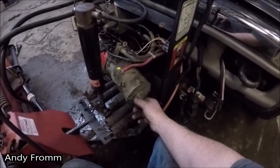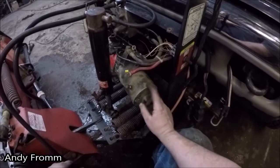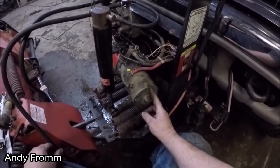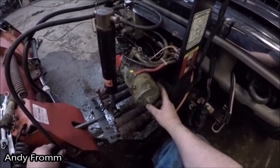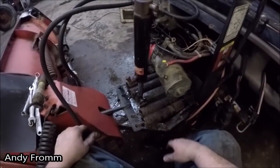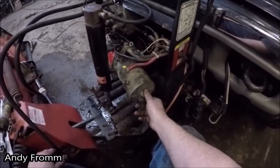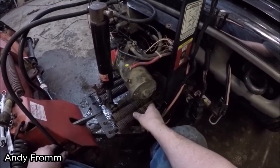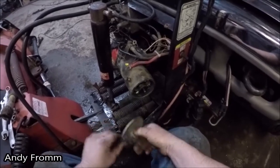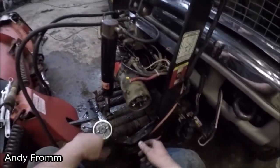Well, when I check my pressure, it was like 2200-2300 psi, and according to the manual, anything under 2500 suggests that the brushes are bad in the motor. So I figured I would go pull the motor apart for you guys, and I found some stuff that I don't really care for, but I don't know what to make of it right now.